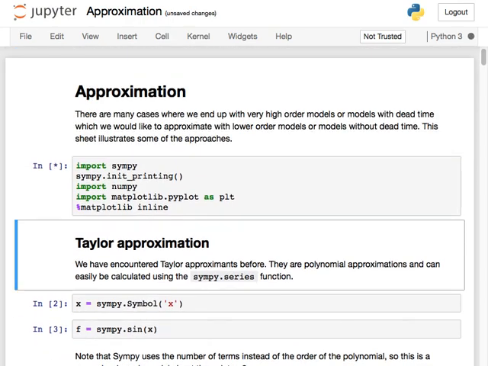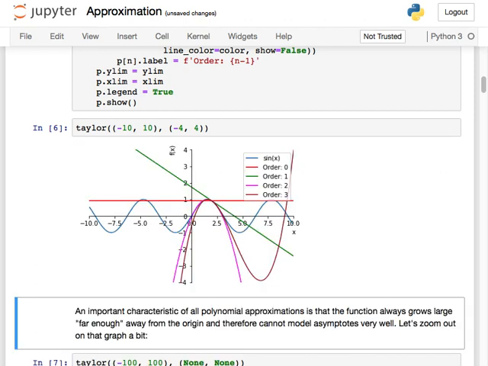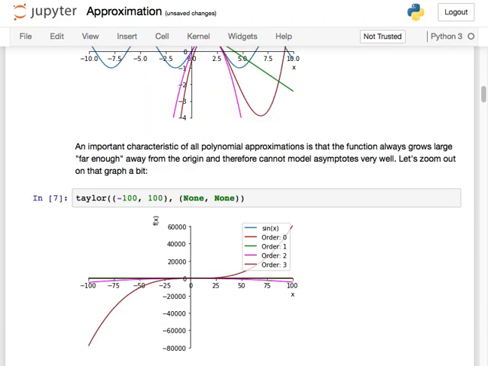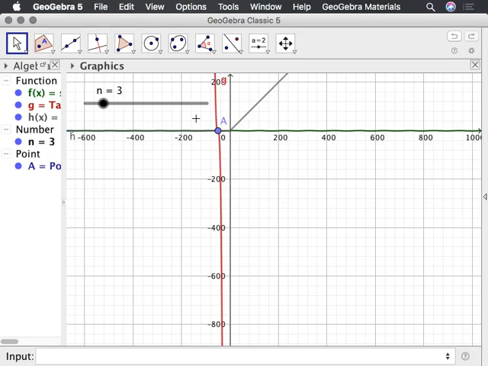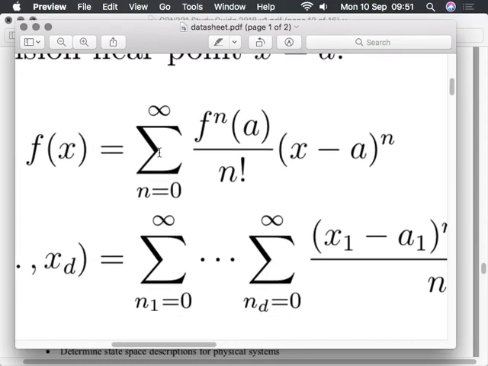and show roughly the same thing, slightly less interactively. So here we have basically the same idea, just the sine function approximated by various orders of Taylor series, and zooming out we see rapidly that they become very large. Now, one of the important things that you need to understand about Taylor series, I've spoken about this before, is that this expression is chosen in such a way that the derivative of that polynomial is the same at the point of approximation for any arbitrarily chosen derivative.